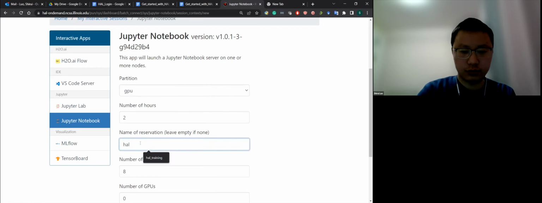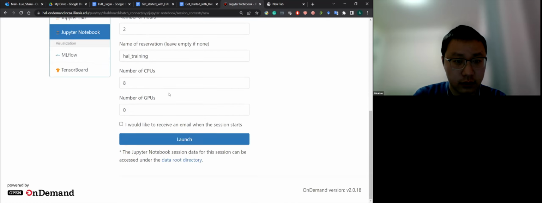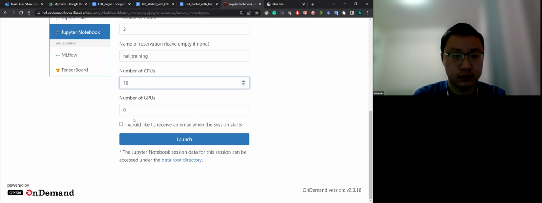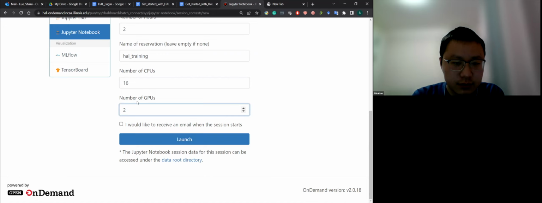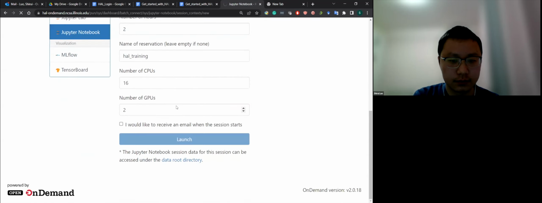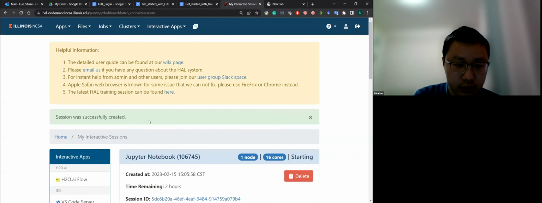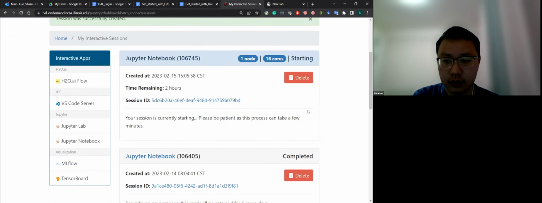Here we have whole training, and let's try 16 CPUs. And because we use multiple GPUs, here I have 2, and let's launch it. It takes a few minutes.